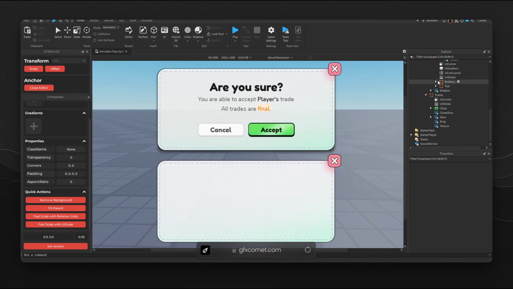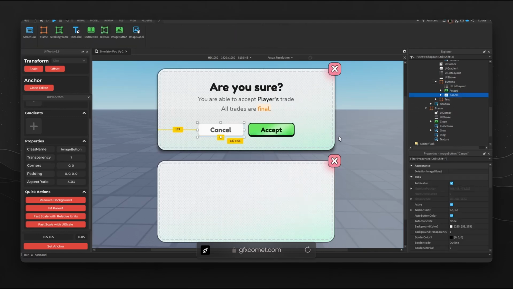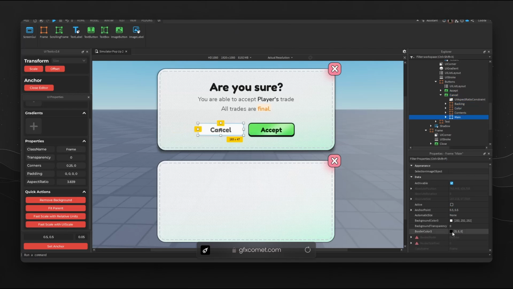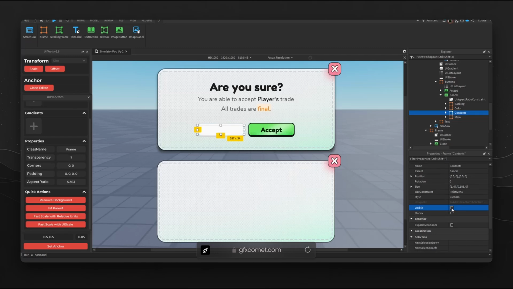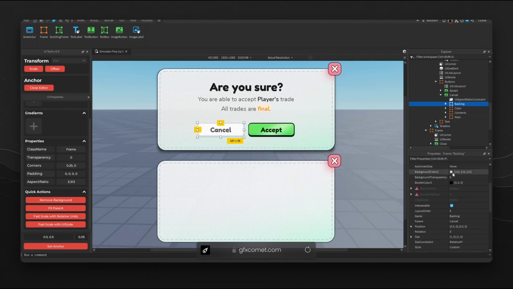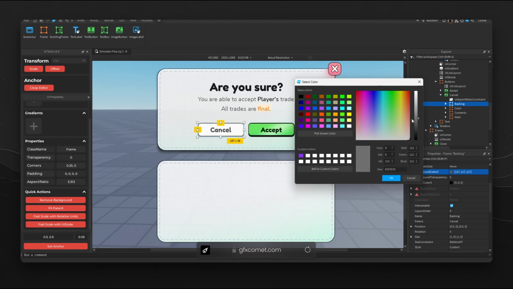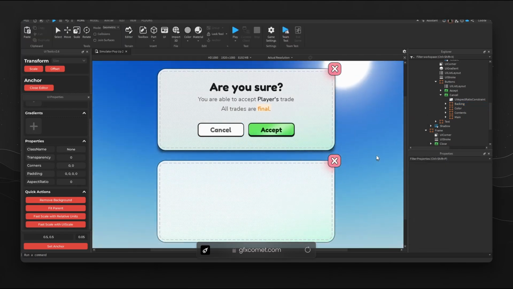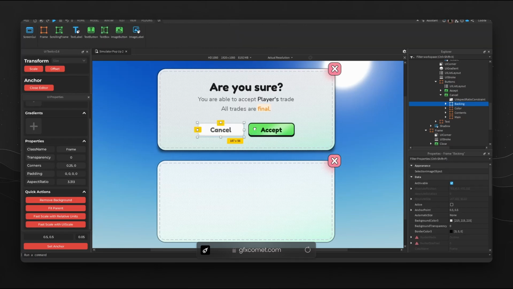As for the buttons, let's take a look at the structure. We have the cancel. Okay, we have the main. Let's take a look. Right here, we have the contents, which is the text. We have the outside immediate stroke. We have a backing frame right here, which if I change the color, you can see how this looks, right? The main frame, the subtle shadow, and the bigger all-encompassing shadow frame.